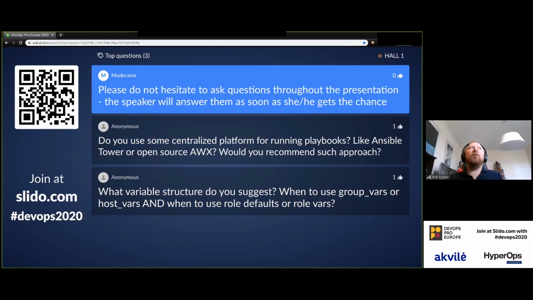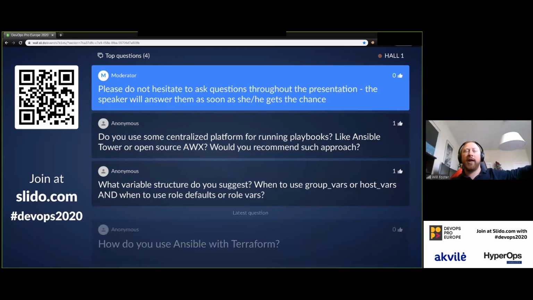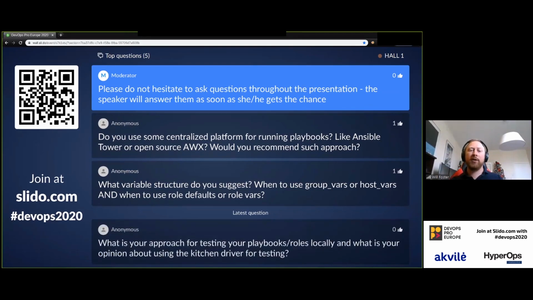I do not, but I know a lot of people that do. Ansible Tower is open source as well, but AWX is sort of the upstream. If you think about how Red Hat has commercial support, Fedora is a better comparison. Fedora is sort of what Red Hat will become in the future. That's what AWX is to Ansible Tower, with AWX being the more bleeding edge upstream version of Ansible Tower.